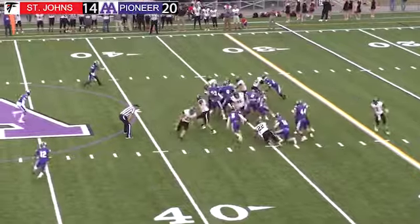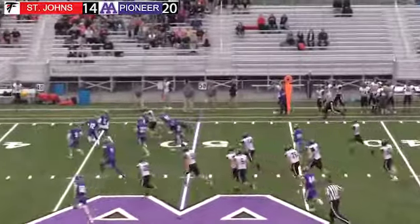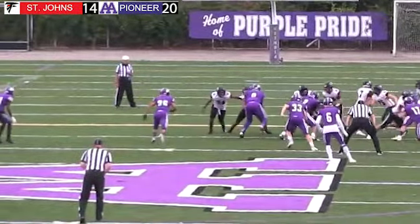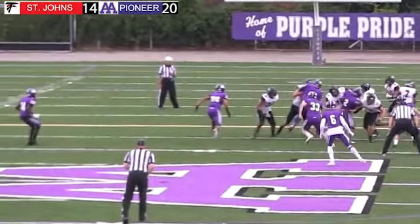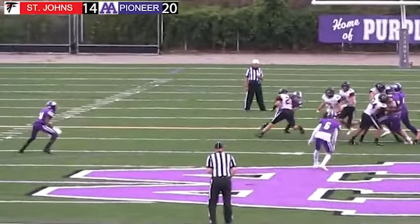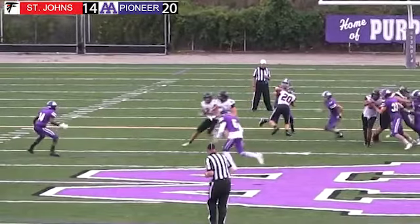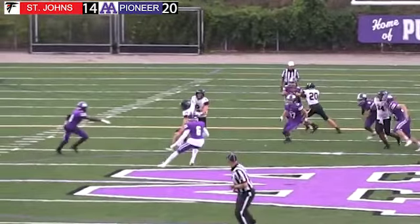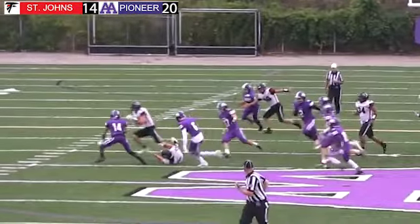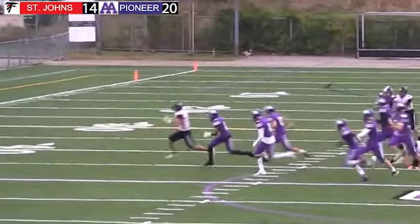There's a handoff to Miller, trying to cut the right-hand side. Miller gets a block. He's out on the far sideline to the 50, down to the 45, taken down past the 45-yard line by Daly. And he'll get out to the 43-yard line of Pioneer. They'll say Peterson's hand took him down. That'll give the Red Wings 1st and 10 from the 43-yard line.